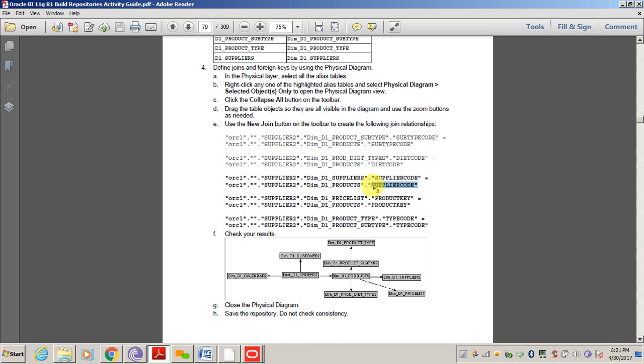For the product and supplier, we have a common column, supplier code, so that can be used as a join condition. For the rest of the tables, you can find the join conditions in the document if you get any confusion.